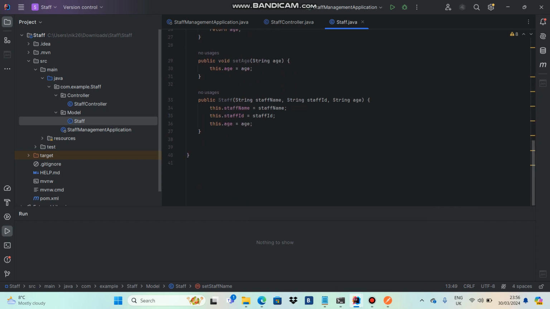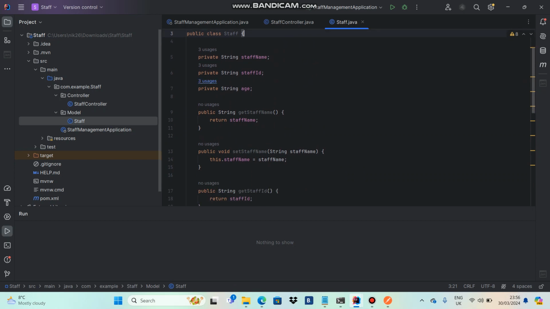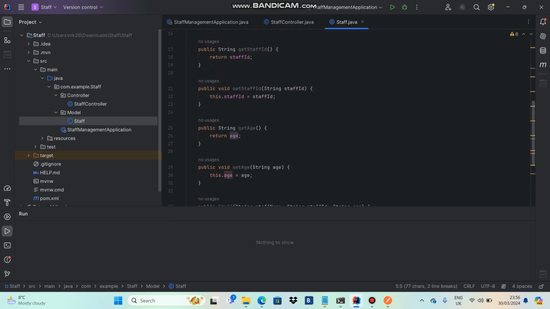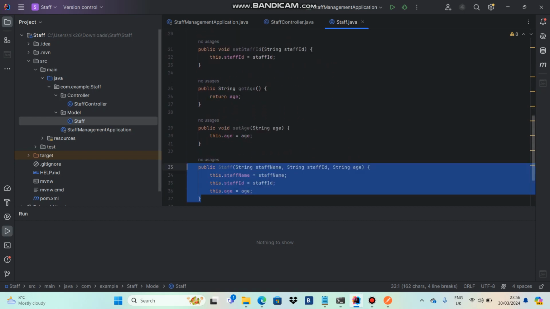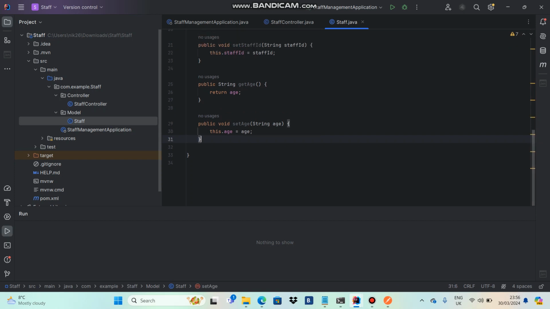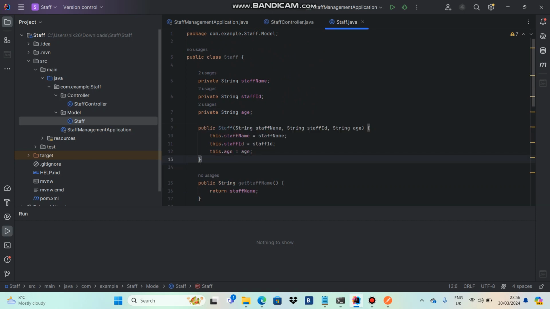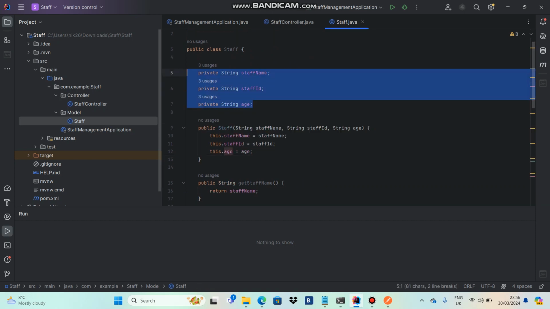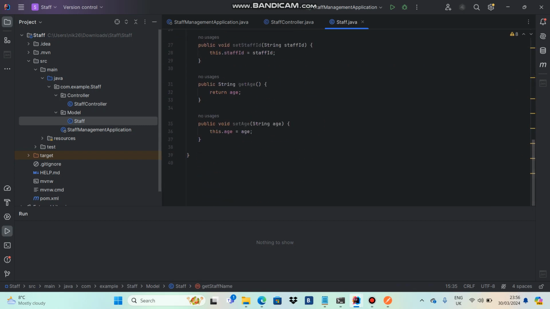So I have created a new staff class with three fields, a constructor, and getters and setters. I will paste the constructor on top so it is easy to read. So: variables, constructor, and getters and setter methods.